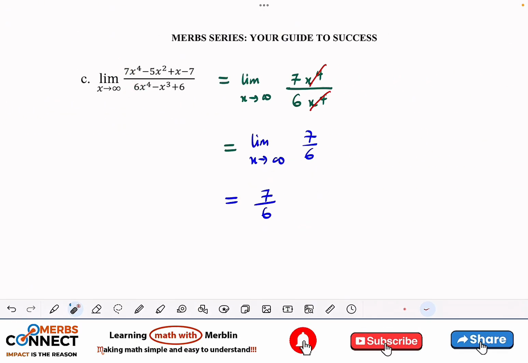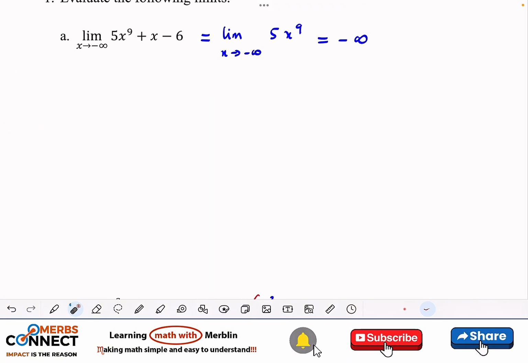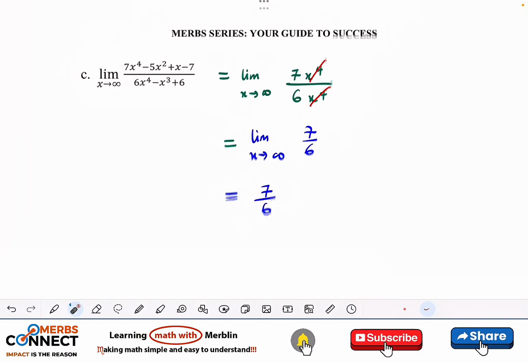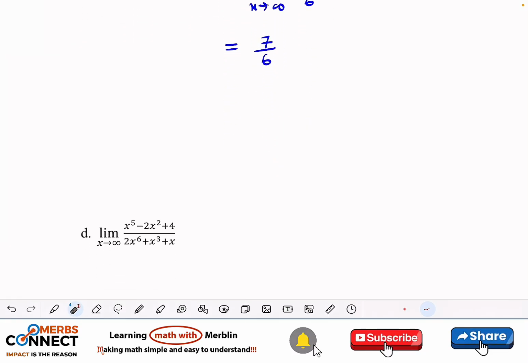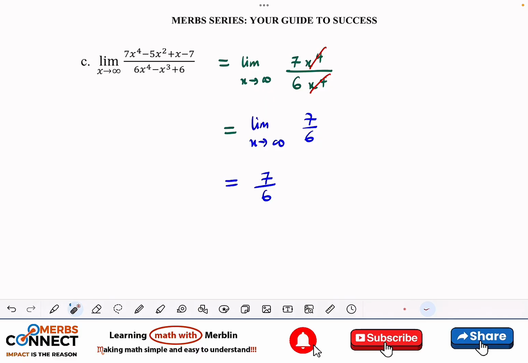Whenever you are solving objectives, some of the terms you don't need to solve. You just look at it and then tick your answer. So for this, I don't need to go through all of this. I just need to look at it and say that this is 7 over 6, and then check whether the option is there. Same thing for this kind of problem, unless maybe you are confused and you want to verify, and then just do it that way. So this is one way you can finish your objective questions very, very fast.